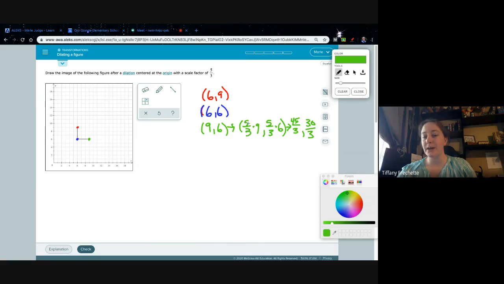The reason these get multiplied is because this 9 is actually on top of a fraction. There's a 1 under this, and there's a 1 under the 6. There's a 1 under every number you've ever seen. So you always multiply across and then divide. And I'm going to write this one down because I didn't give myself enough room here. So our last option here is to divide. So we have 45 divided by 3.